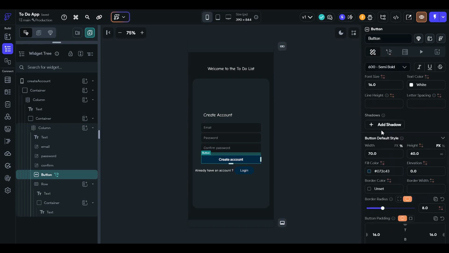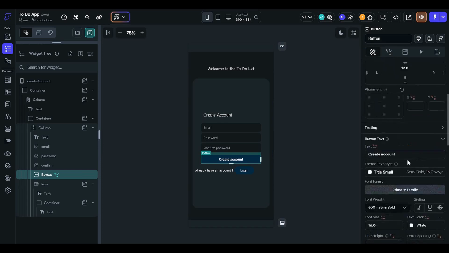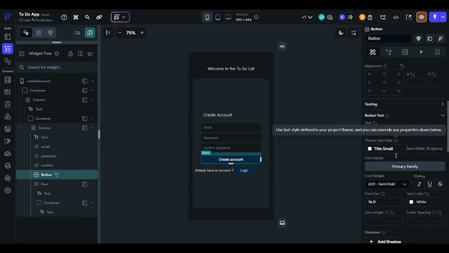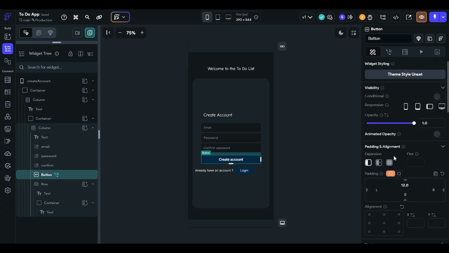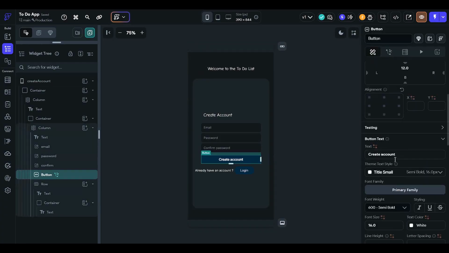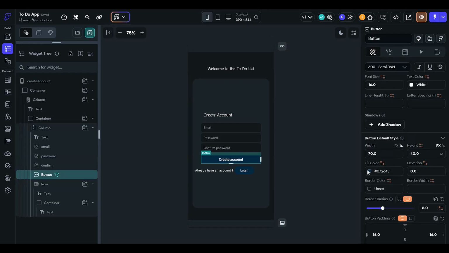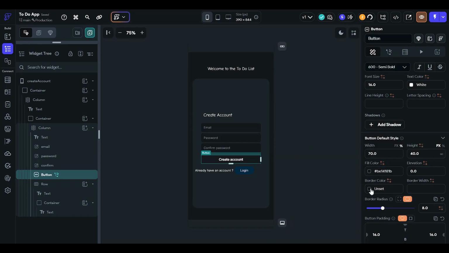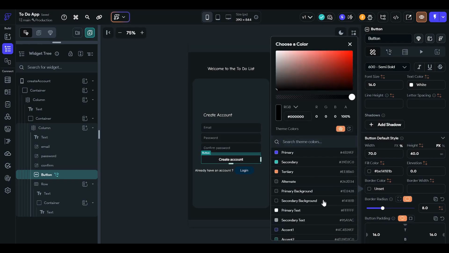I think the fill color isn't looking that good, so we will change the fill color of the button. It should be secondary background, and border color should be secondary background.